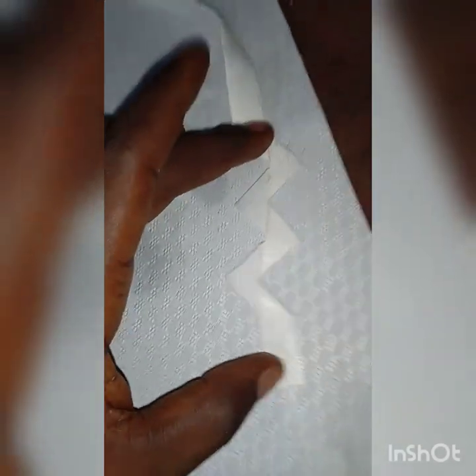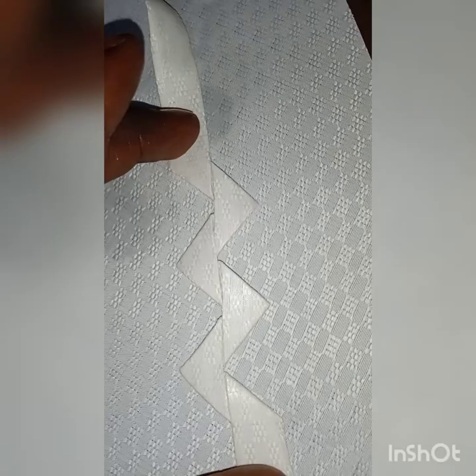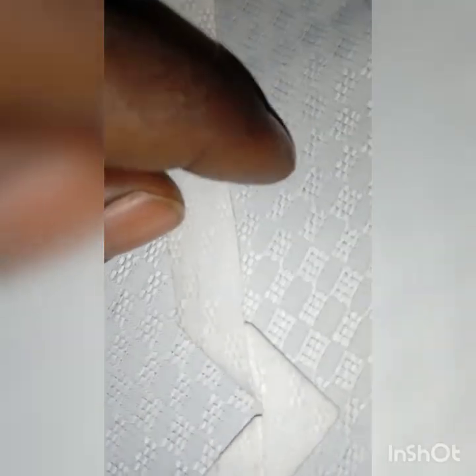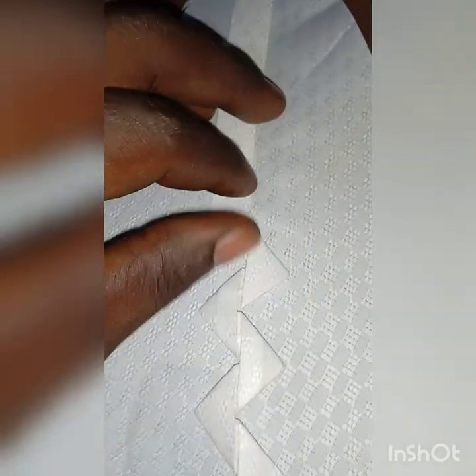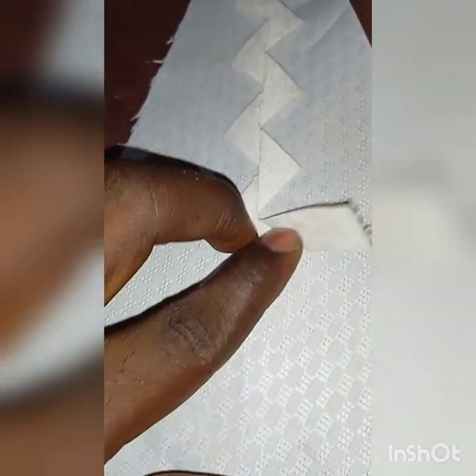Just iron that repetitively all the way up. With a good steam iron, press it down to achieve the required results. Now you can see — after folding — this is what it looks like. You can actually fold these as long as you want to, to the required length of either your placket or your pockets, because this design can be applied on the plackets, the pockets, or even on any part of the fabric based on your inspiration.